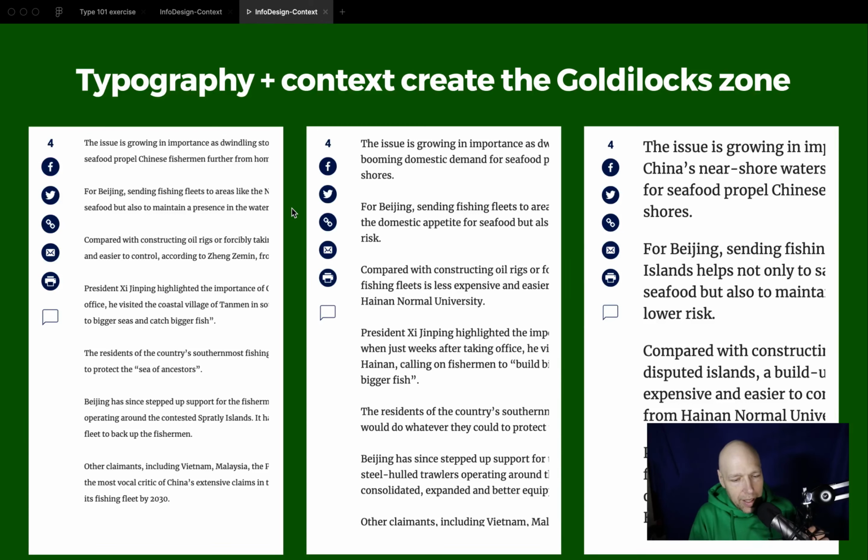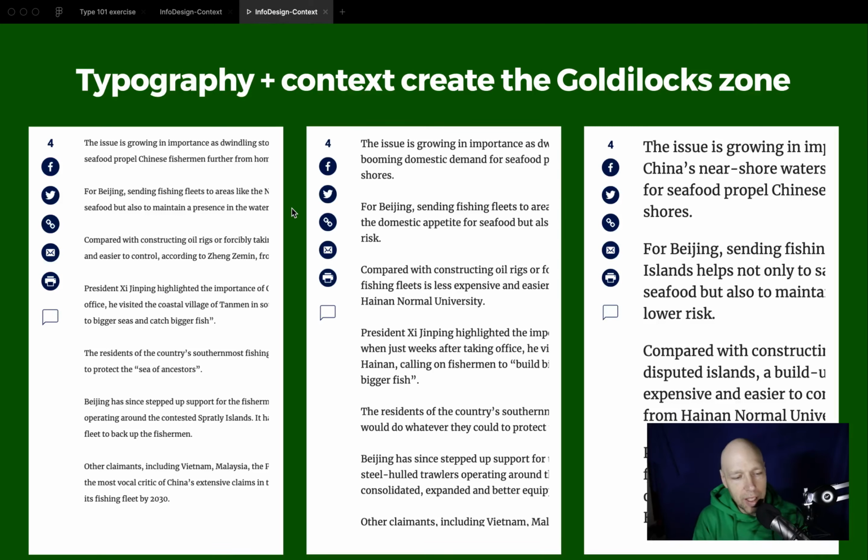The other thing to realize is that it's all about context, and the job that the typography needs to do, plus that context, gives you a Goldilocks type of approach. What I've done here is I've taken the South China Morning Post. There's a story recently about Chinese fishermen, and I've taken that story and I've edited the browser to display it at 12 pixels, at 17 pixels, and at 24. Now, the reason I picked 17 was that was the size that the South China Morning Post was using.